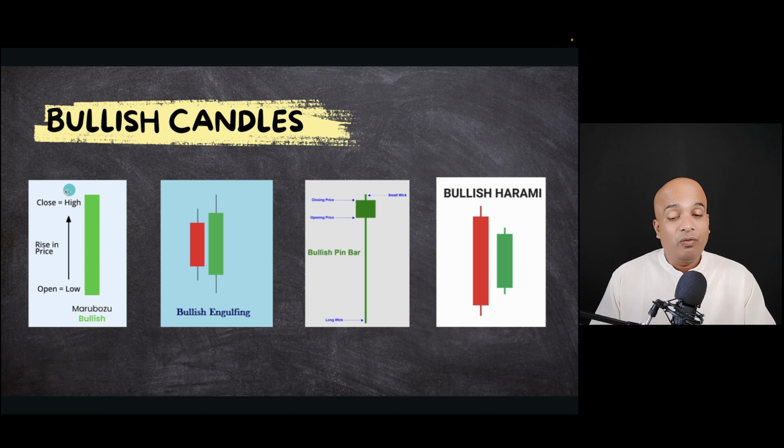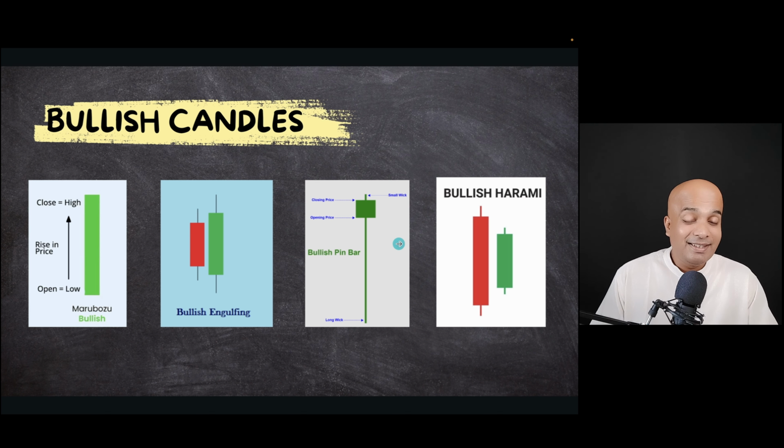So you have to wait for either bullish Marubozu or bullish engulfing. Bullish engulfing looks like this. First is a bearish candle, then a bullish candle, which engulfs, which means it overlaps the first candle completely. The third one is a big bullish pin bar like this, or bullish harami. It looks like this. It is opposite to bullish engulfing. Before taking a long trade, you need to wait until you get any one of these four candlestick patterns, friends.